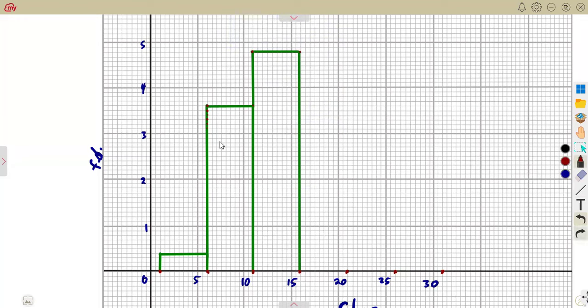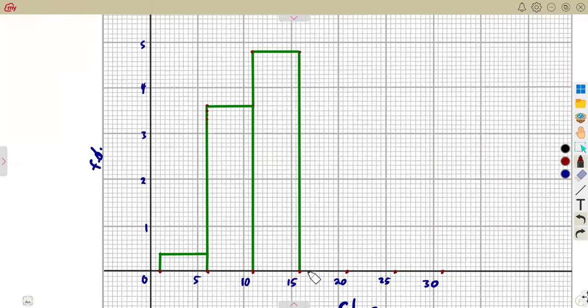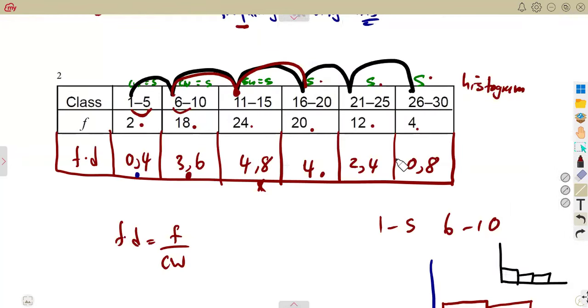Then another one, 16 to 20 versus 4. That's 16. Now it's going to be from here to 20 versus a 4, like here to somewhere there. So that is the most important part. It's going to be 20 here, 21 at 4 there, something like this. It just extends a little bit, but it is maintaining the same width. So that's how you draw it. So you move on to another one.